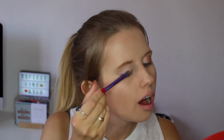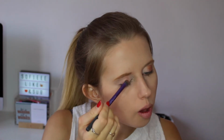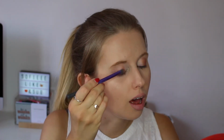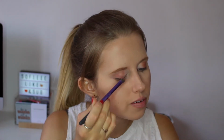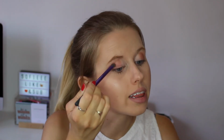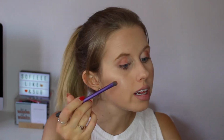This is actually a really pretty shade. I like this one. I will definitely use this palette more. I've had this palette for a little while and I always go for the same makeup products. I'm that person who, once I've found something I love, I just stick to it. But I need to experiment more with different makeup, especially if I have it. Like, I had this NYX palette sitting there, and if it wasn't for making this video, I probably still wouldn't have tried it yet. So I'm happy that I have though, because I really like this shade.